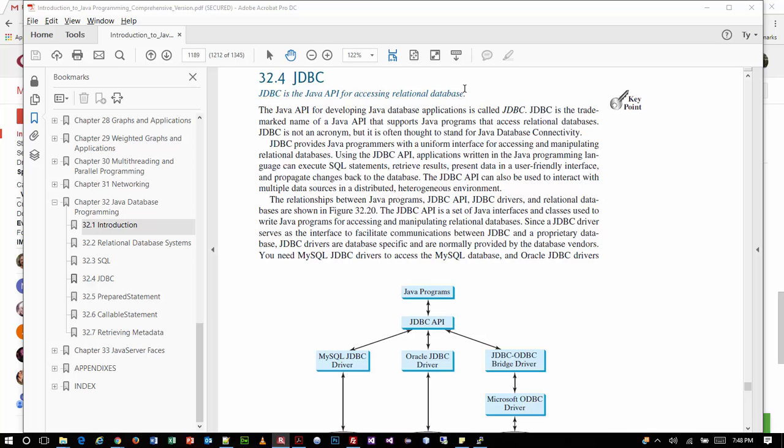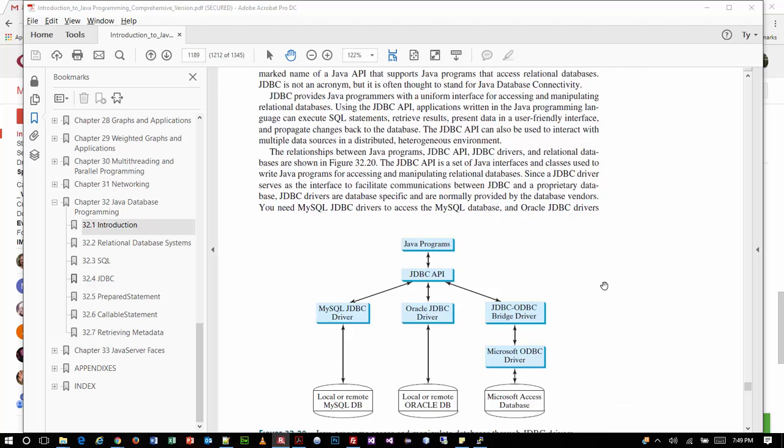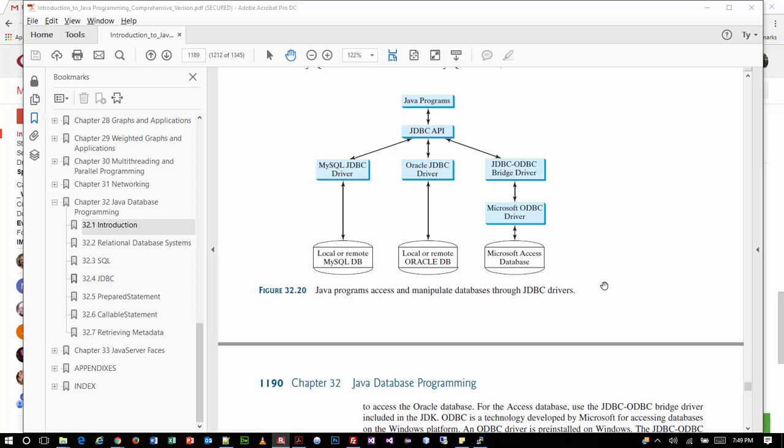Now it's time for us to talk about JDBC, and basically what this refers to is a collection of software tools that allow us to interface with the database, provided we have the right connection script to do the work. Now, they show here this little diagram, and I know this is in my other lecture videos too, but it's indicating that we have our program running, then we have the JDBC component, which is an API. You guys should be familiar with that acronym.